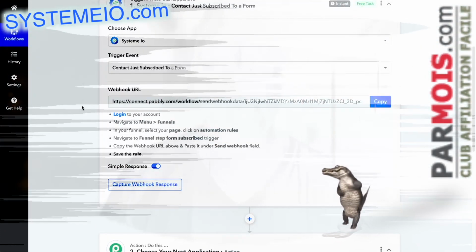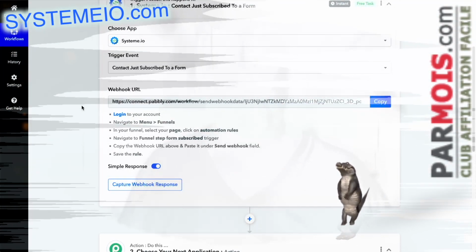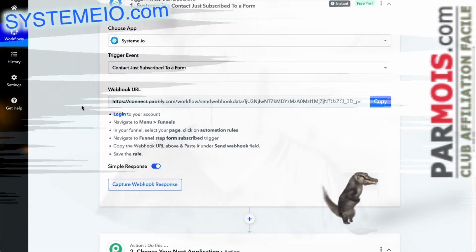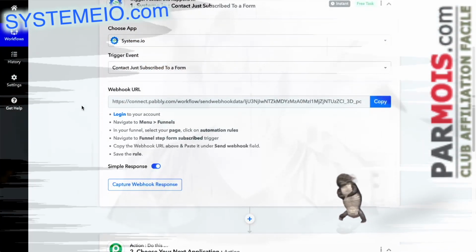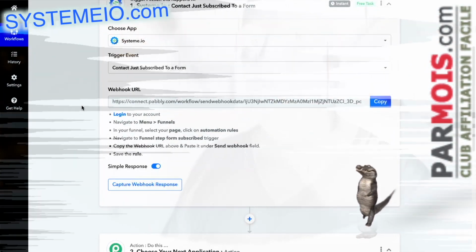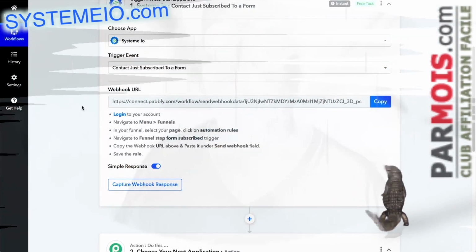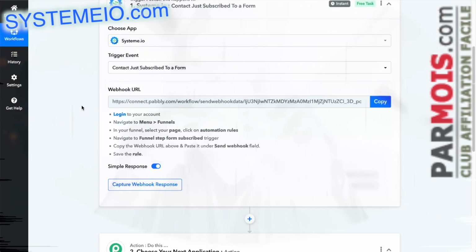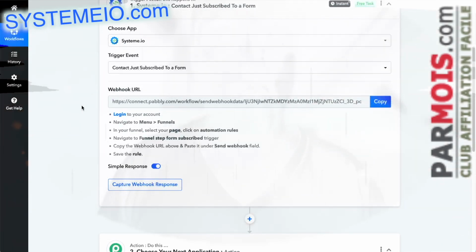So the fields can be the name, the phone number, and many custom fields also that you create in SystemeIO. If they are filled in a form, then you receive them as information in the webhook in Pabbly Connect. So in your trigger, you receive them, and with this information, you can create an ebook. You can go and watch the YouTube channel of Pabbly Connect on how to create a personalized ebook or other things. I mean, a personalized, custom PDF, and then you get the file URL of this PDF file, for instance, hosted on Google Drive.